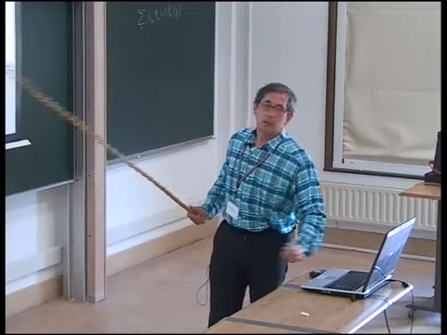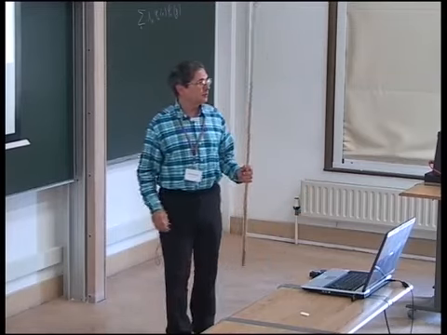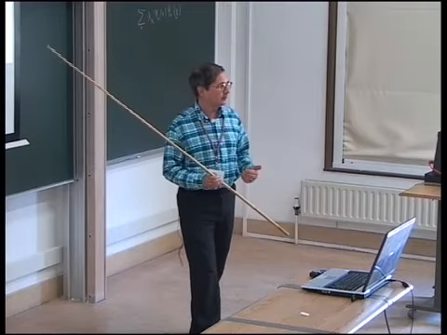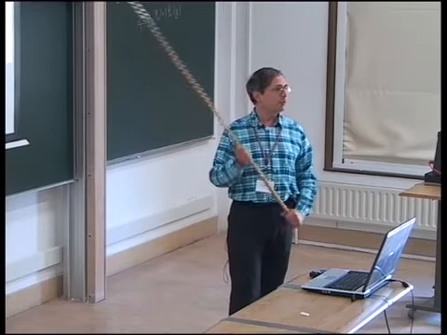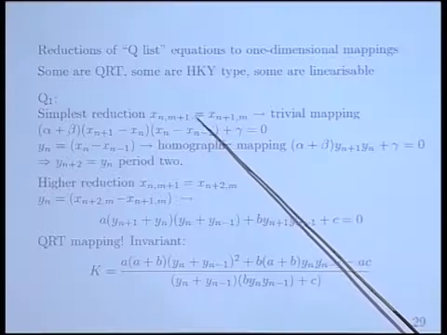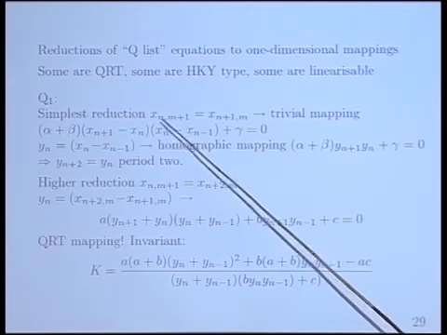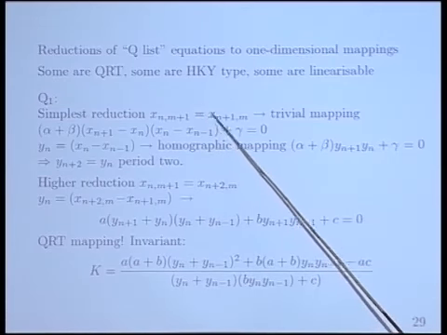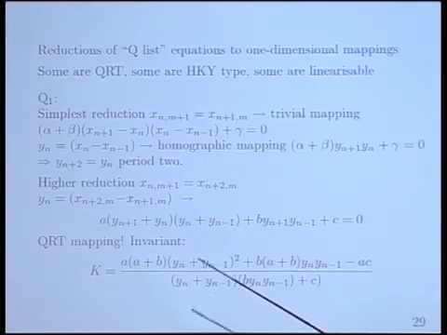Now those are equations on a lattice. I'm talking about a discrete equation on a line for n. So what I have to do is make a reduction. The simplest reduction is to identify the shift in m with a shift in n, and see what happens. Well, Q1 is a very simple equation. This shift is a very simple one. It completely collapses. This presents absolutely no interest.